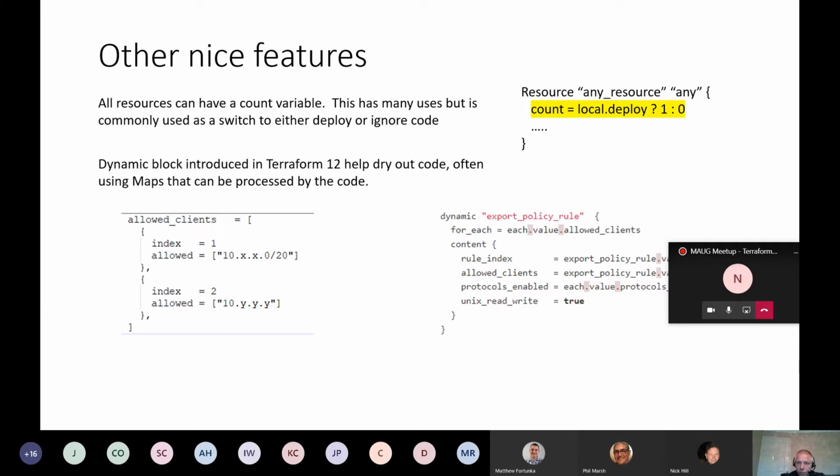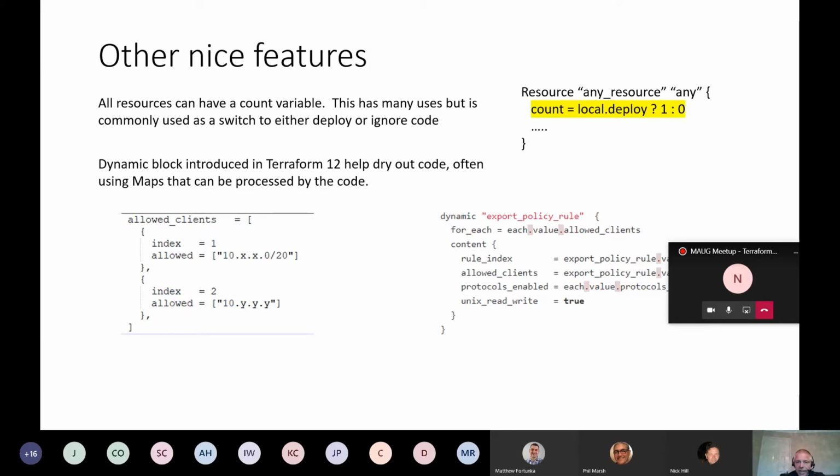in order to dry your code out, you may have found that you've got some exceptions. A good exception was when we started writing the module for the Linux VMs, where there was a restriction on the number of disks that Azure Backup would manage. Whilst for the majority of our servers we could use Azure Backup, we found we had a handful of servers that we couldn't enable Azure Backup on because they had too many disks, or we just got Terraform errors, and all the rest of it.